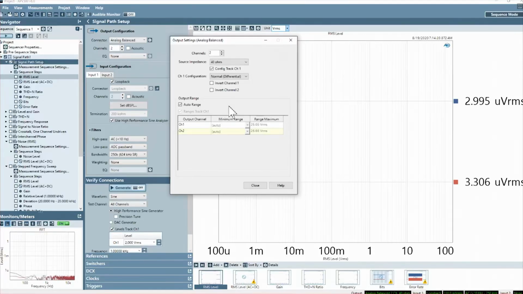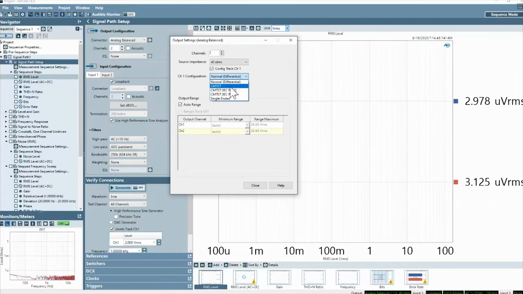So as a figure of merit, it's often desirable to measure the common mode rejection. We have a specific measurement for doing that, but also in the configuration of the output, you can change it from normal, which would definitely be the most common default, to an array of choices that essentially take the balanced circuit and impair it.